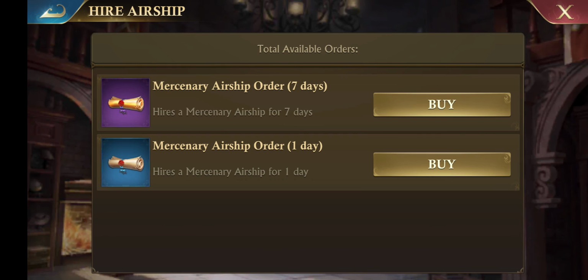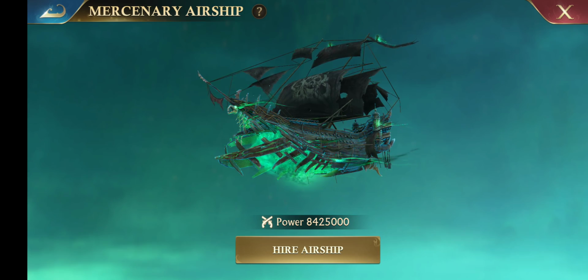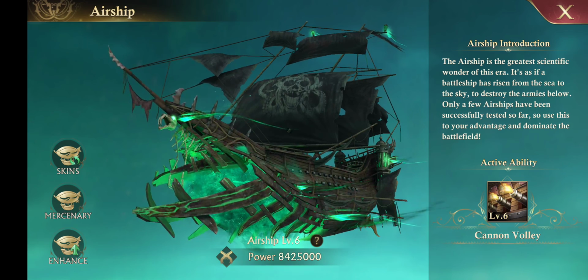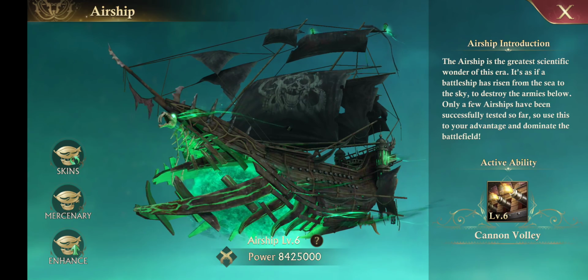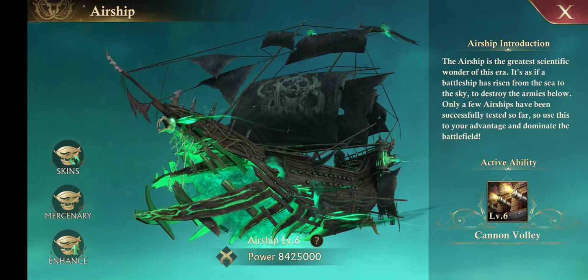So that's on you. And if you see someone in your kingdom, especially if it's a brand new kingdom, running around with mercenary airships, you probably want to be their friend. I'm telling you that right now. But anyway, those mercenary airships just give you an option to have a second airship to send out with a second march. So that's all that does.